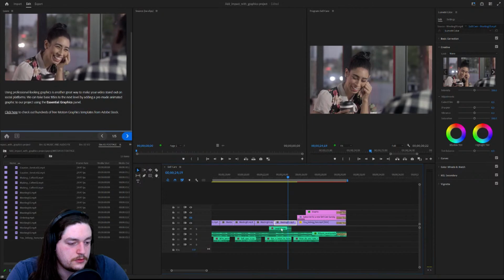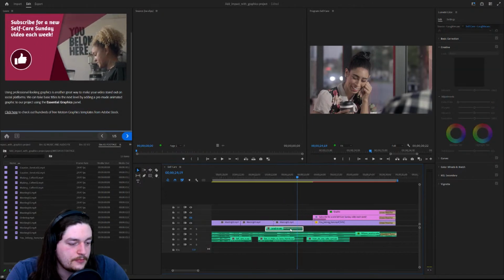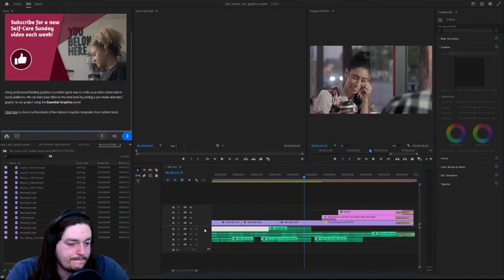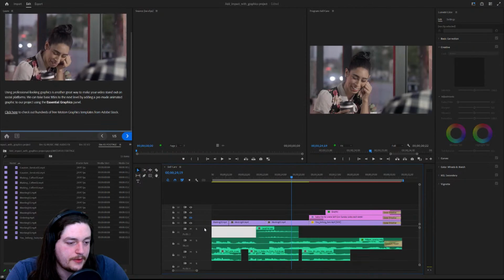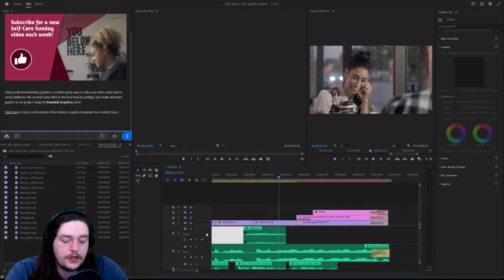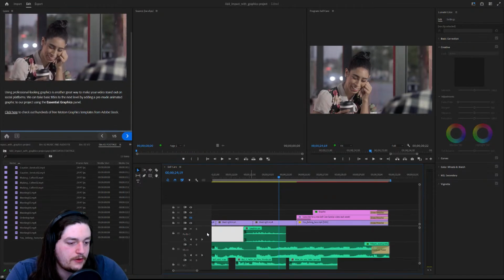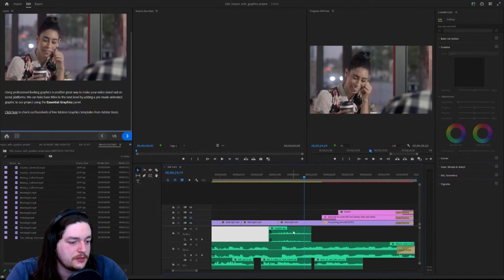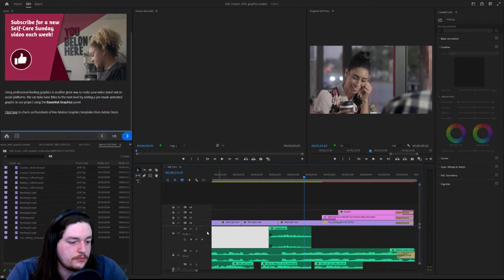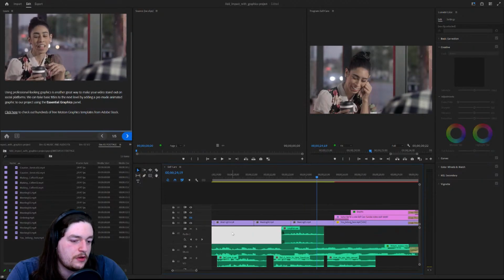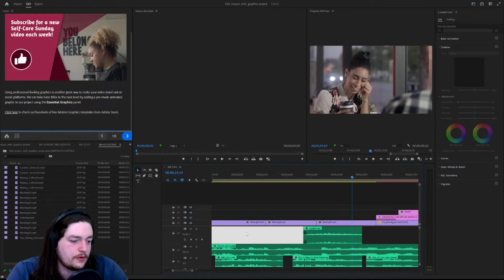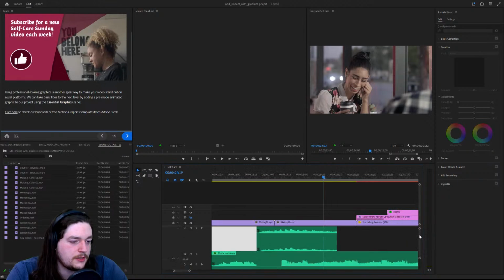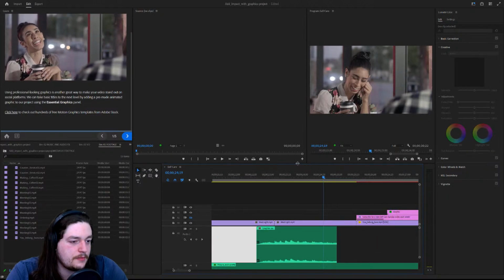Which, is it control? Or is it just... How do I make that bigger? I know there's... Ah, there we go. Okay, so it's different. If I shift scroll, then it makes it bigger if I do it here. But if I do it here, it moves the timeline. It also moves the timeline if I just scroll. So it looks like shift doesn't do anything unless it's on here. And then alt makes... Oh, wait. Okay, I can do shift or alt on there. If I do scroll wheel here, it moves. If I do alt here, then it makes it longer. Interesting. Can I make this a little bit taller?